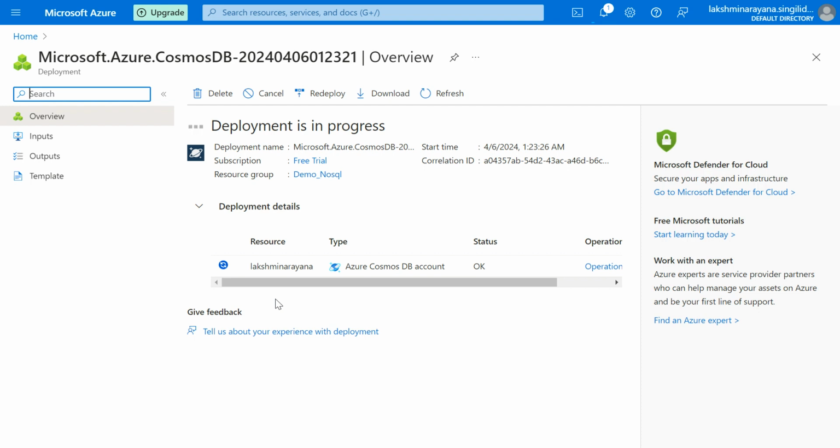Wait for completion of deployment. After that, I will continue with how to explore Data Explorer in the Cosmos DB account and how to launch the quick start in Azure Cosmos DB for NoSQL.